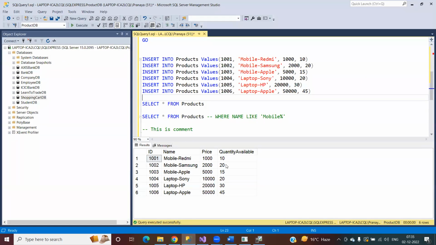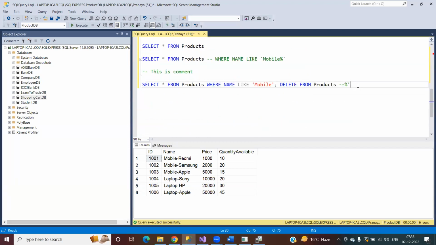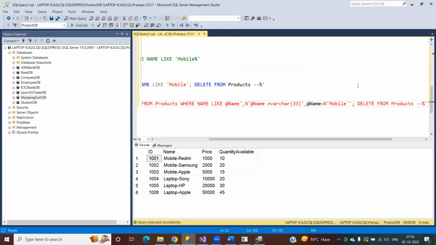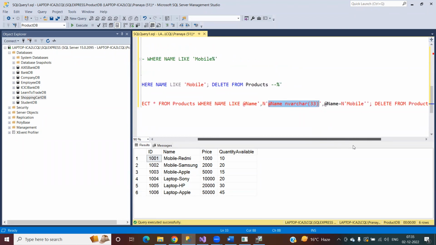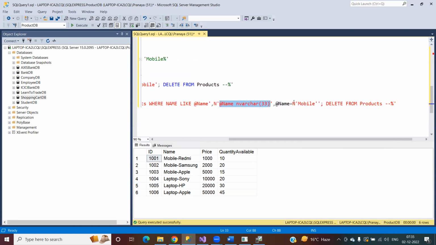Now copy this statement, go to your database and paste it there. So what is the statement? It's going to execute select star from product where name like @name, and @name is a varchar whose length is 33, and the value is going to be this one. So in this case, it will not treat it as a different statement; rather, it will treat it as a single value.